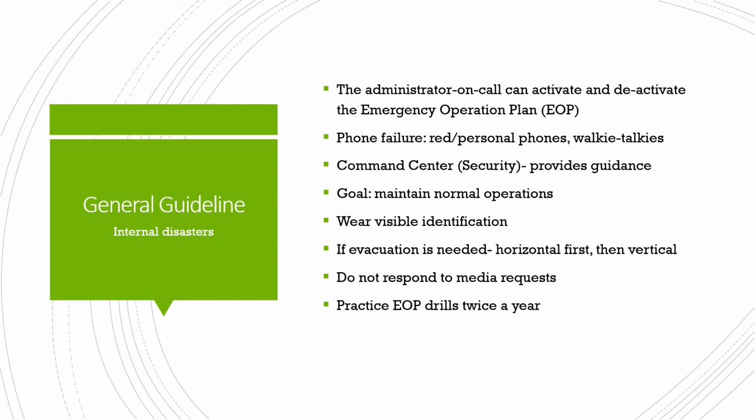So the general guidelines is that they'll call the emergency person on call. They're going to use walkie-talkies or personal phones in case there's a phone failure. Usually there's a red phone on every floor. I don't know if that still occurs, but we always joked that was a bat phone and no one could touch that or use that. That was emergencies only, because if the other lines get cut or something, it was wired differently.